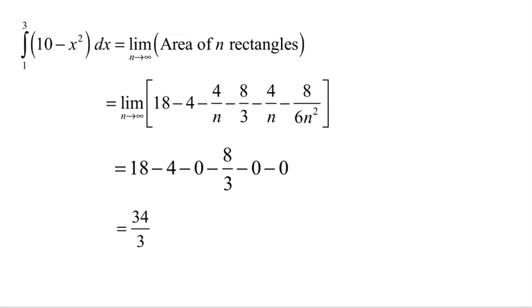So by eyeballing it, you ask yourself, does your answer seem reasonable? And I would argue that it does. Our answer of 11 and a third is pretty close to what we would get when we try to eyeball this and approximate it there. All right, that will conclude this lesson.